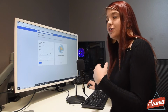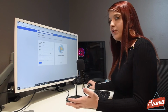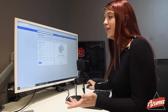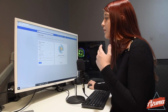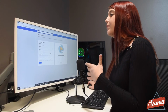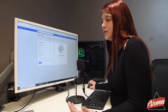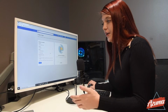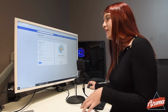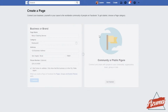Remember that all of this information is going to be directly related to just your business. So don't put in your personal phone number or your personal home address. You can also choose to not show your address. You can show that this business is located in a city and state with the zip code or with a region, but we don't recommend actually doing that unless you really don't have a business location that you want people to know about. Even if they're not really supposed to come to your location, it's important to show that you're locally owned. Now, if it makes sense for your business, go ahead and check it, but it's just a recommendation. You would click continue at the bottom of that form. It's going to load.